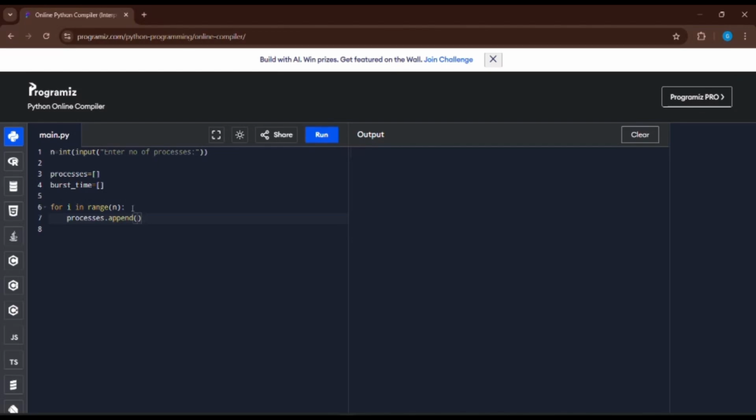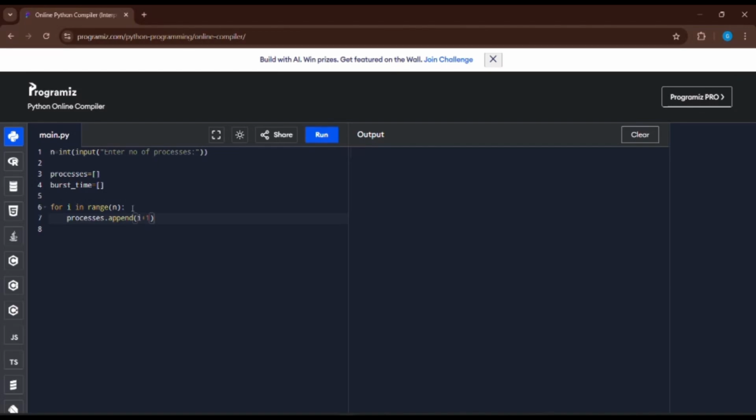The loop will continue till n, so it will start from 0 till n. When it is at 0, the process id will be 0 plus 1, that is 1. The first process id will start execution. For the next process, the process id will be 2, so it is incremented by 1. So we take the process id as i plus 1.